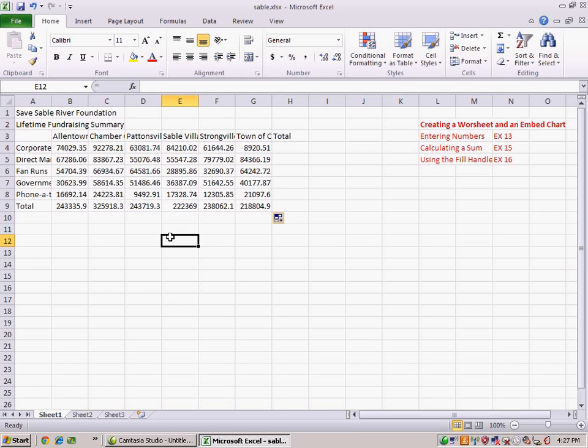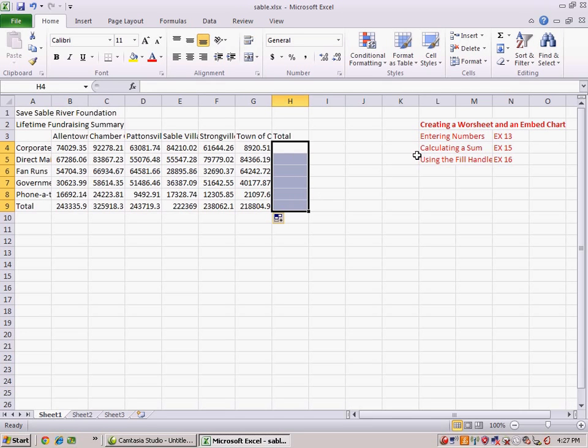Anyway, moving on, we're going to have a look at page EX19. So another way that we can create totals is creating multiple totals at the same time. So on page EX19, if we follow the instructions, we can highlight this range here, H4 all the way to H9.